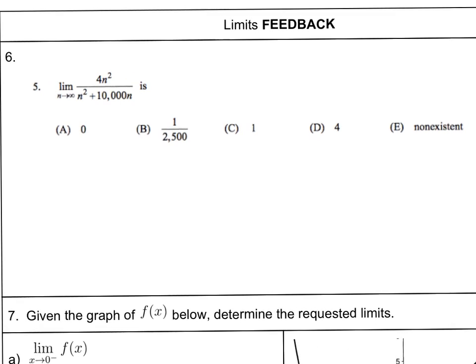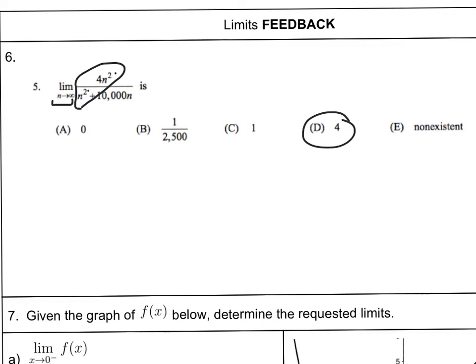First question up, we got limit at infinity. And the big idea here is seeing which side wins as n gets really big. If n's getting really big, both the top and the bottom are squared as far as that variable. So they're about equal on the scale of which one's getting bigger faster. Because of that, we can just look at the ratio of their values and we get 4 as our answer.